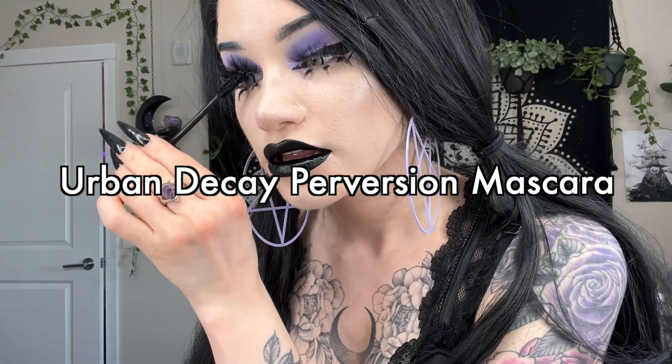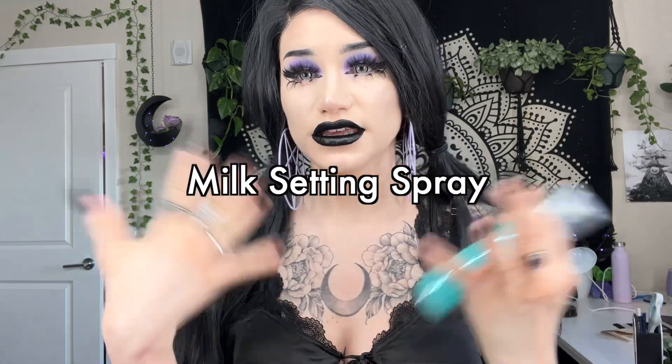Alright, the last two steps: put on mascara. I always wait until the very end just to make sure my lashes are completely dry. I'm using the Urban Decay Perversion. The very last step is a quick spray of the Milk setting spray - I don't know if this spray is any good, everyone says it is, I feel like it might be a placebo effect, but it does squirt out really far so you want to hold it back. And this is the finished look! I hope you liked it and I can actually edit and post this - what a concept. Let me know what videos you want to see. A lot of people requested vlogs - I've never done one. If you want to see me sit around my house and edit and draw and eat potato chips, let me know. Okay, bye!